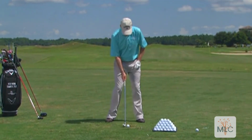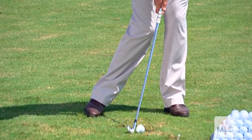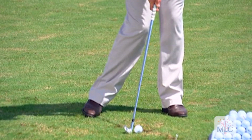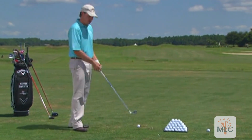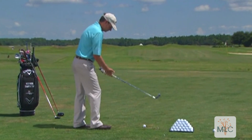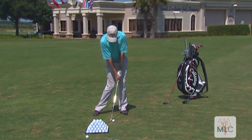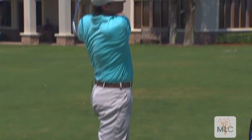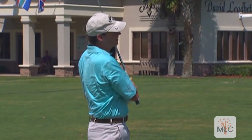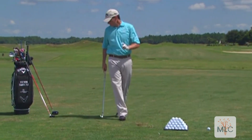I can feel it in the trigger finger of my right hand. Okay, so you're going to pose that position, come to impact, and that sensation will actually stay with you for a few seconds. So pose impact, try to get that sensation, go to address, and hit it. You can see I made a nice divot there.